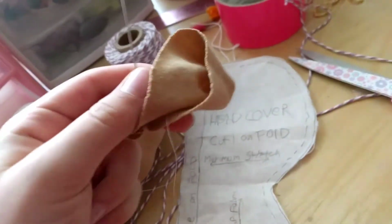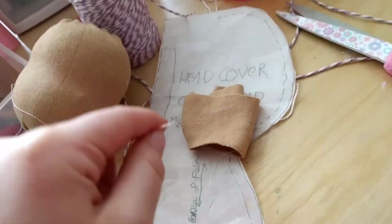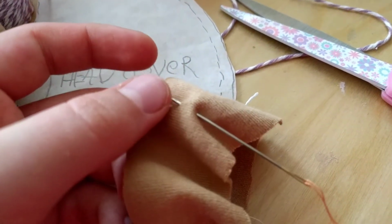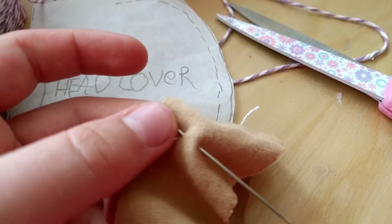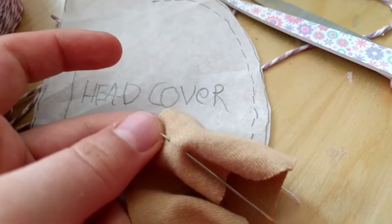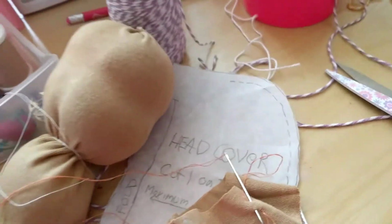Also, since I was doing it right on top of the last head that I made, for cutting it out, I had this little extra bit at the end, so I'm just going to show you how to do a nose on this little extra bit. This isn't going to actually make a nose because it doesn't have any stuffing underneath it. Basically, you're just going to want to do this, pull the string through, and then do the same in a slightly different place, and just keep doing that around in a circle.